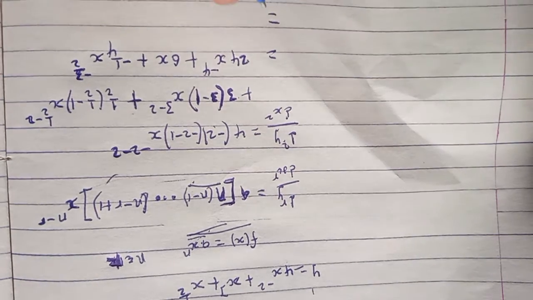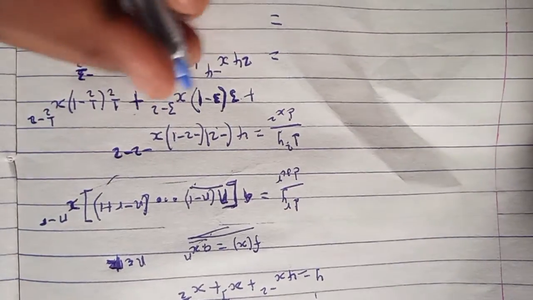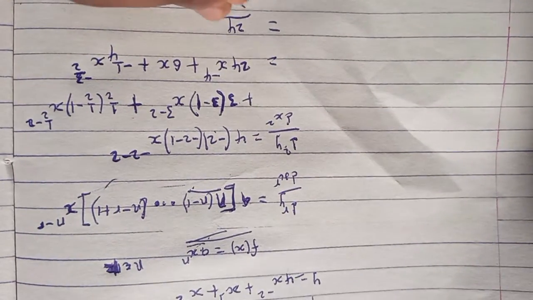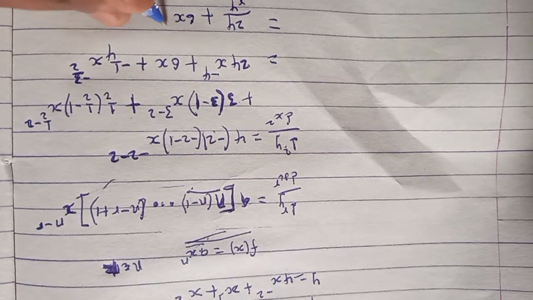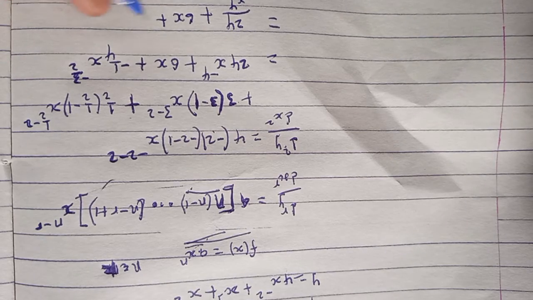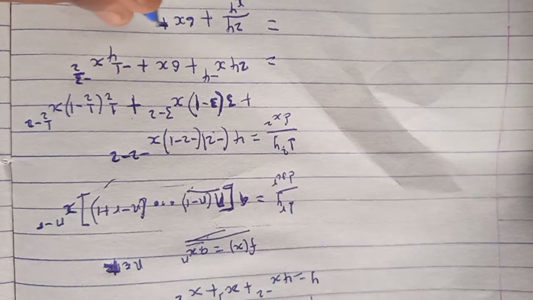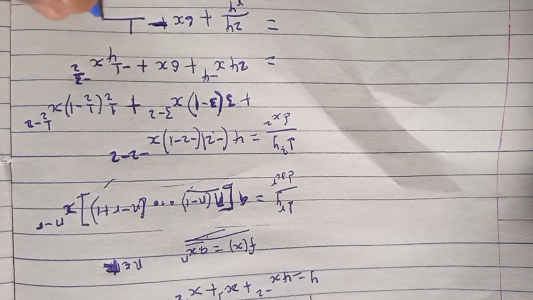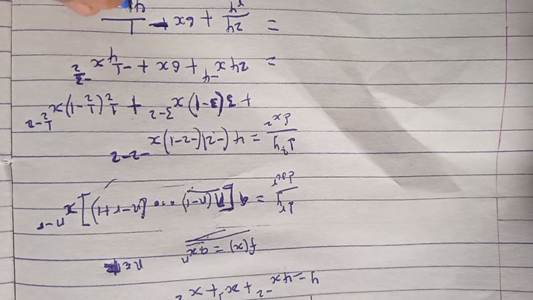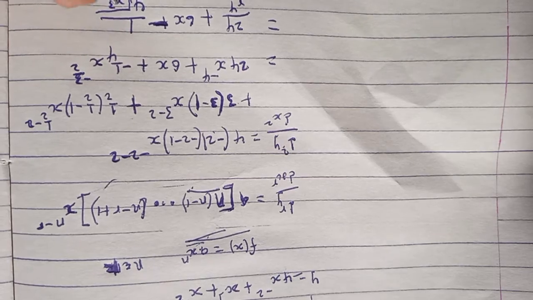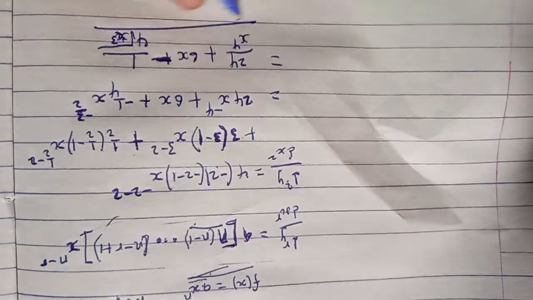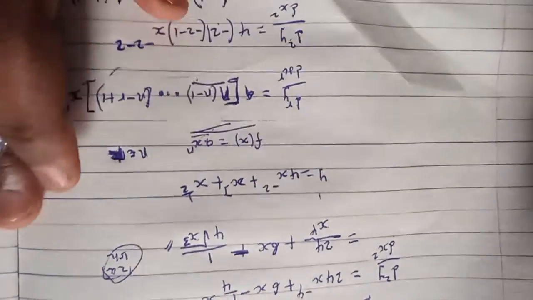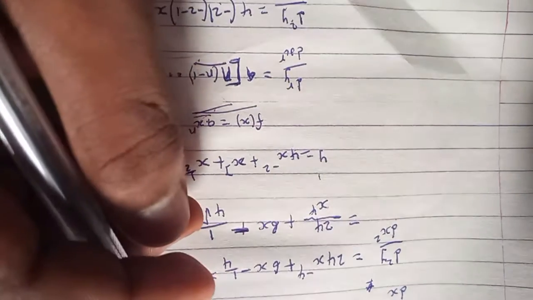So rewriting it, we will get 24 over x power 4 plus 6x, then it is rather minus 1 over 4 square root of x cubed. Have you seen that, rewriting this? So this is actually the same thing as we got here. Have you seen that? So it's still the same, guys.